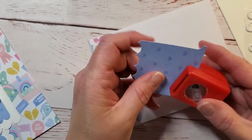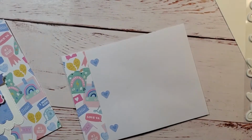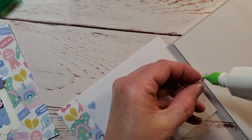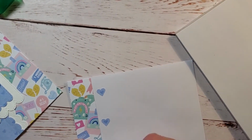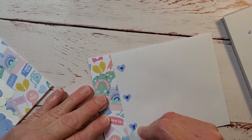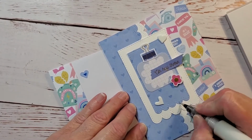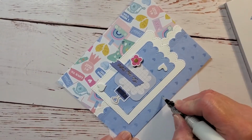Now I wanted to do something with these hearts to match the front of the card, so I just thought I would get my heart punch out and cut out a bunch of these little hearts, and I centered the hearts that were printed on the paper with my punch so that way you could see 2 hearts. So I'm just using my Zig Wink of Stella marker here to color in those on the center because I like that. I thought that looked really nice. And then I'm going to use my glitter brush to just color in all the rest of these hearts here, just to add a little bling, a little more interest, something fun that I think will catch my recipient's eye. Make it a little more fun.